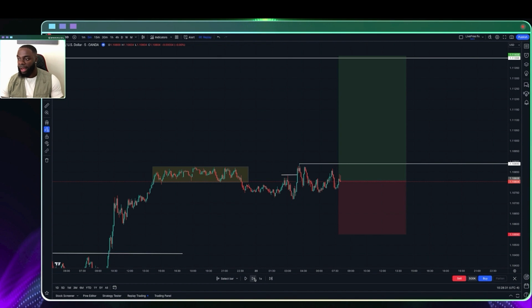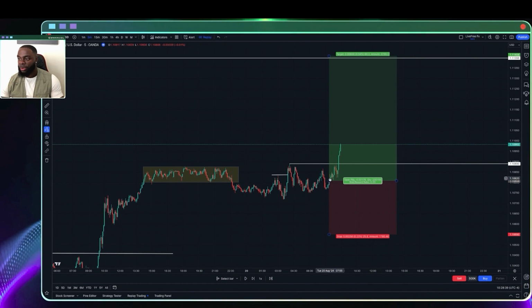And let's see what happens. So pretty much right there, we barely got any drawdown because the market was ready to move. We came into the market at the right time of day when there's enough liquidity and there's enough volume coming to the market. So it's really important that if you are going to go through the process of anticipating the market, you should be trying to do that when there is enough liquidity.